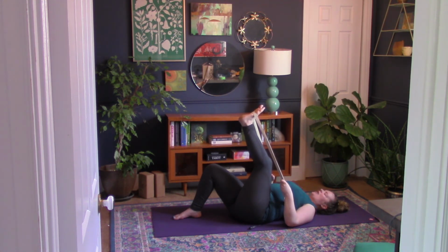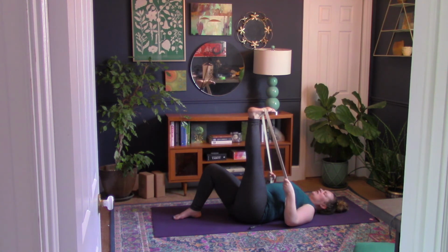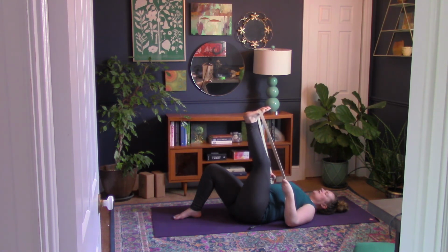Rooting down through that left sit bone. You might find a subtle arch in the low spine here. And then keeping that left sit bone grounded, begin to press up through the back of your heel towards the ceiling. And then slackening the knee once again, releasing some of that effort. Breathing into the low back.